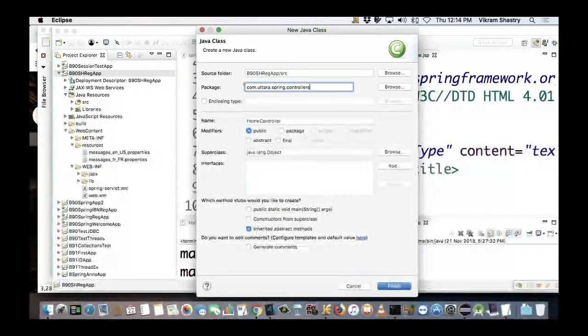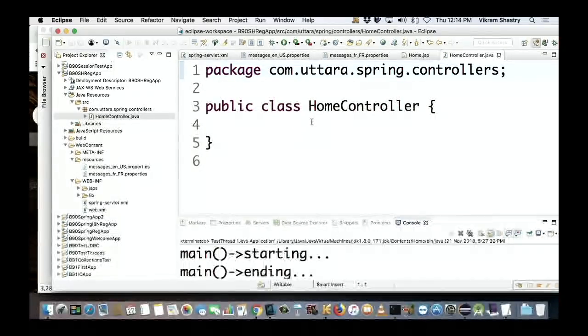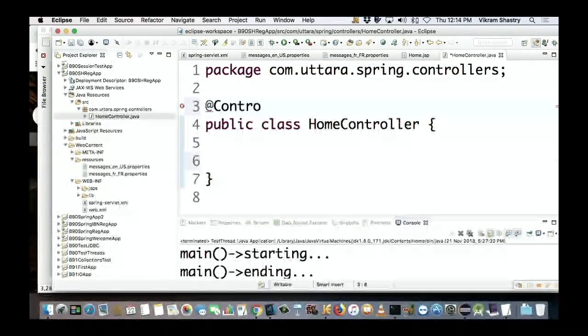So com.uttara.spring.controllers.HomeController. What should we do? Mark it as what? Add controller.